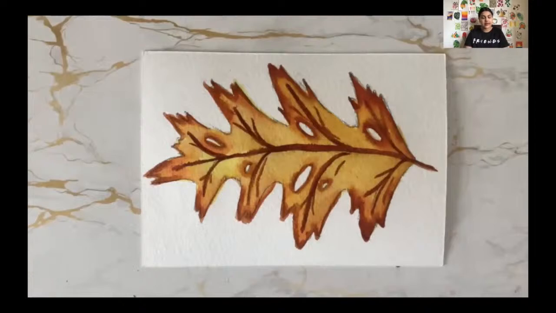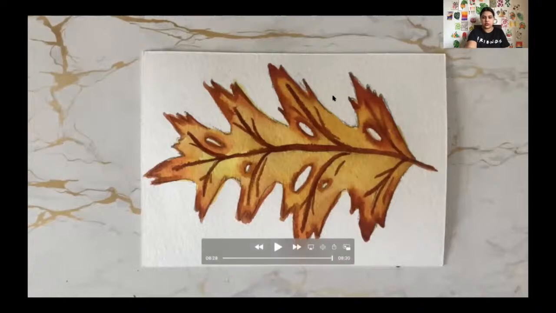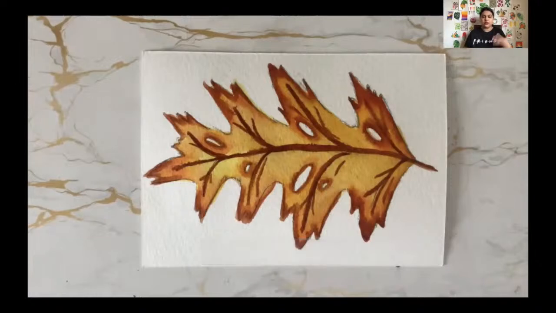Now, as you can see, my sheet of paper also was not completely dry. It was on the damper side. If you look at the colors over here in my lines, you can see my paint is fraying and bleeding out, and that is because my sheet of paper is still a little damp and wet, and that's completely all right for you to have.